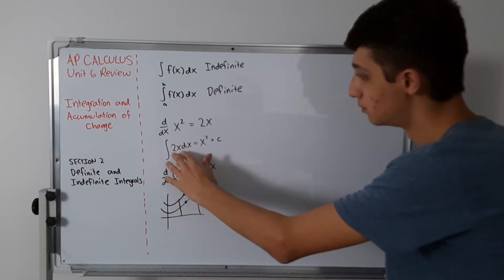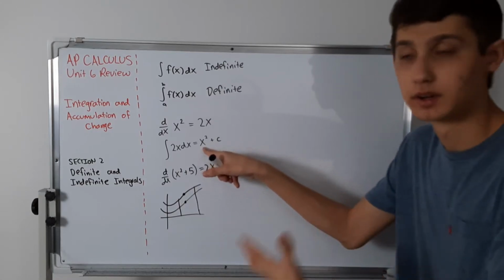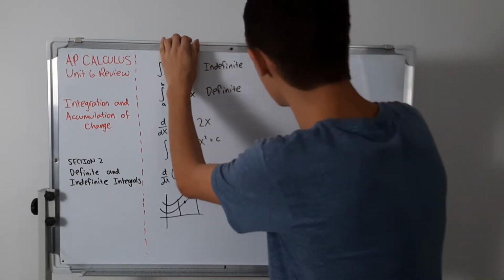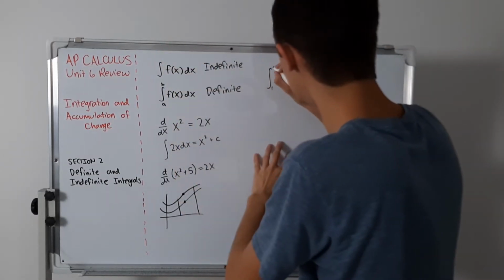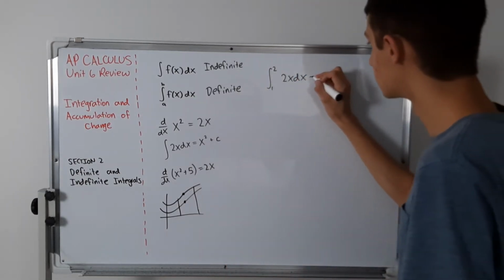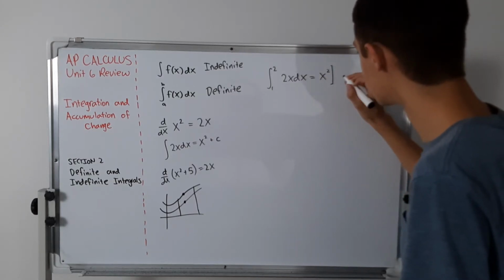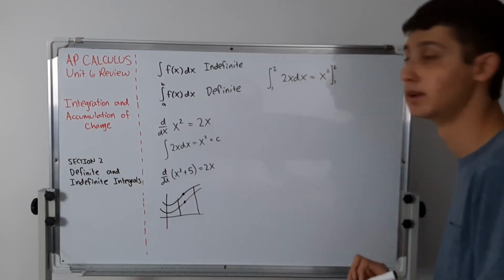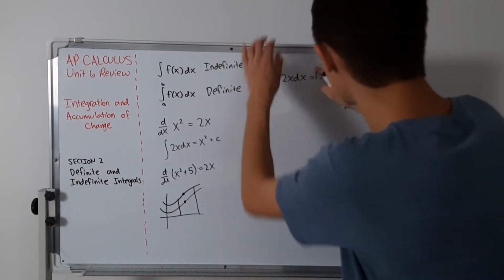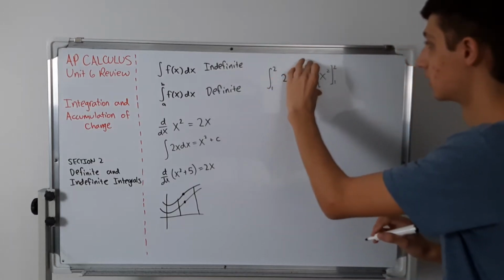So let's see, what do I want to do? Pretty much, if we want to find the area under 2x from 1 to 2, this is going to give us x squared, but we're going to evaluate this from 1 to 2, I like to do it like that. And I like to put this bracket on this side because that starts it off, and this guy closes it.